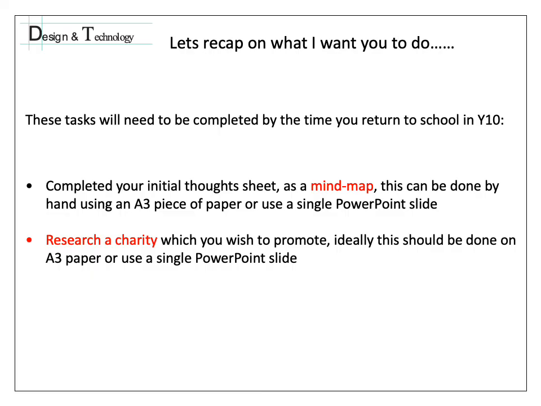So let's recap what I want you to do. You're going to produce two A3 sheets, either on two pieces of paper, or, if you haven't got paper, on a single PowerPoint slide each, because we can then resize the PowerPoint slide to A3 when we print it off when you come into school in September. So you've got your mind map on one page and your charity research on the other, so it's two pages in total.